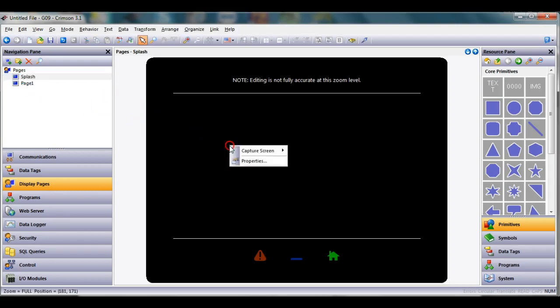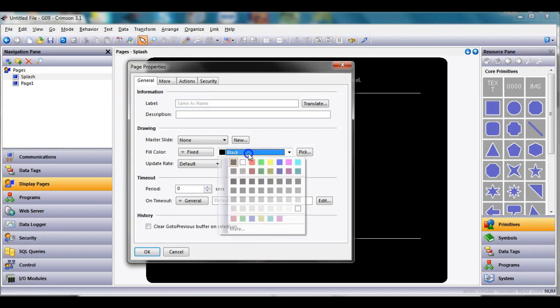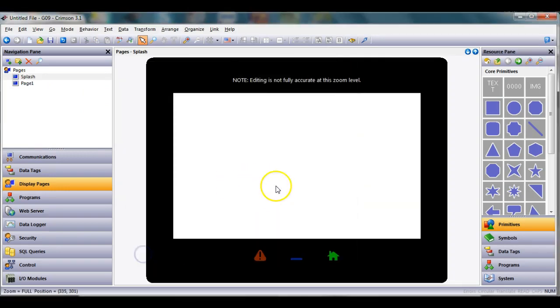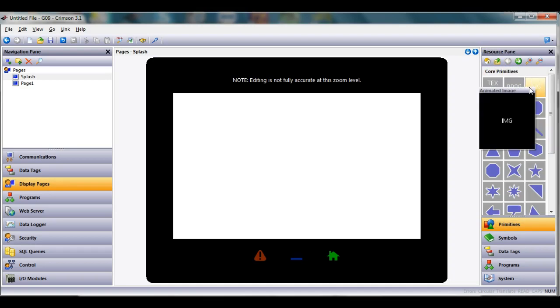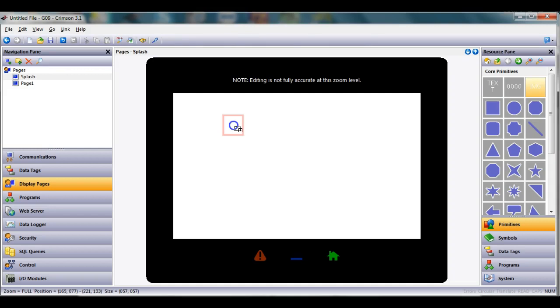And on the Splash page, I'm going to change the background colors for this to be white just for giggles, so you can kind of see my arrow. Now, to put the picture on the screen, I'm going to go over to the right side and go to primitives, and I want to be in the core primitives. So I'm going to go to the top category, core primitives, and in here, a couple ways you can do it, but there's one right here called the animated image. This thing right here, if I just drag this guy out here like this, just the IMG thing, and if I click away, it looks like it disappears, but no, it's still right here.